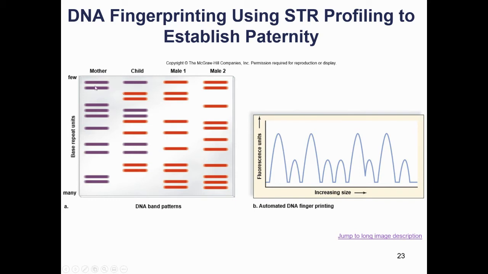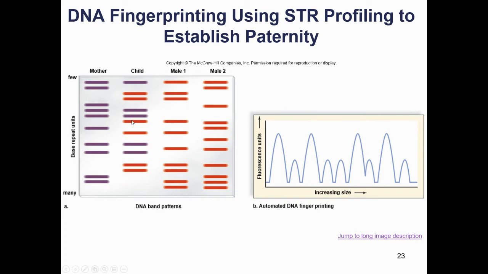But what we'd want to do is, okay, child got that from mom, doesn't have this one, so didn't get it from dad. Oh, sorry, mom doesn't have this one, so the child must have gotten that from dad. So we have to find a match in dad. Mom doesn't have this, had to have gotten it from dad. Mom has this one, your kid doesn't have anything there, didn't get that one. Doesn't have a slice that size.